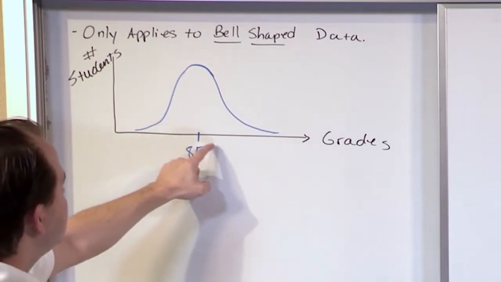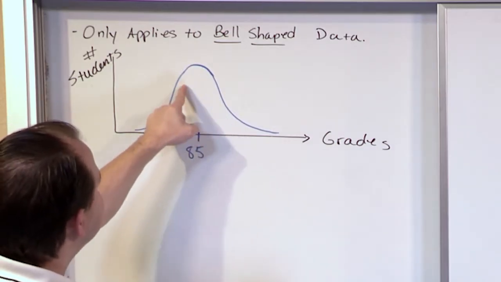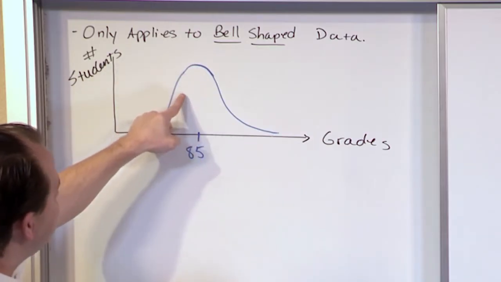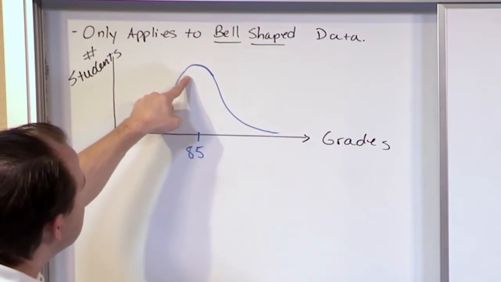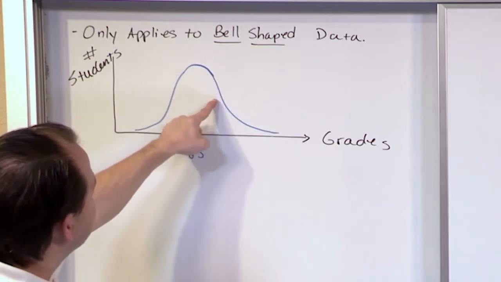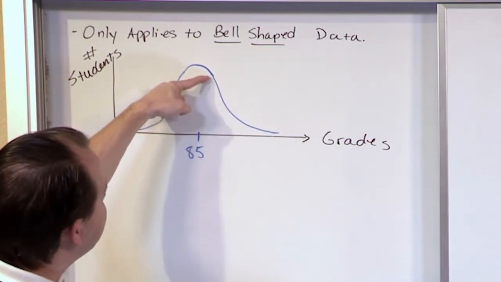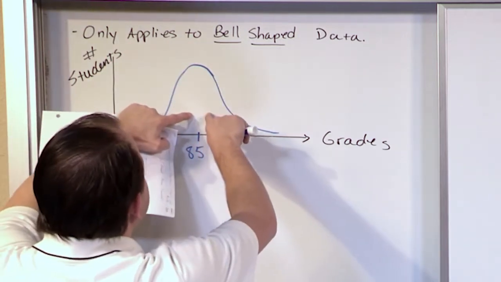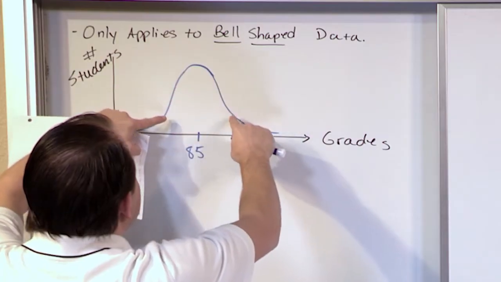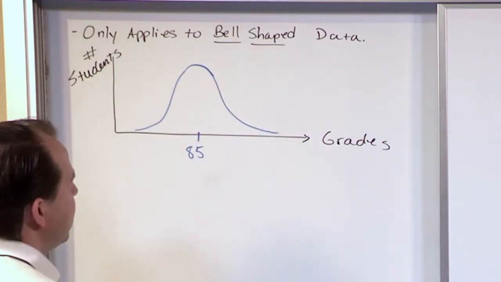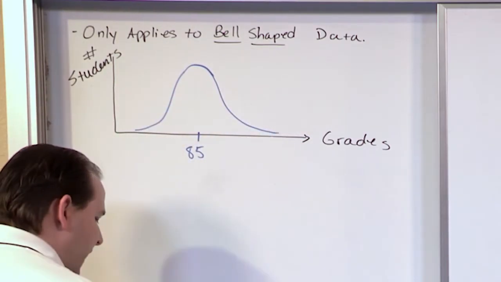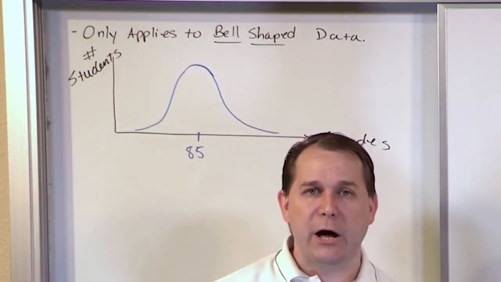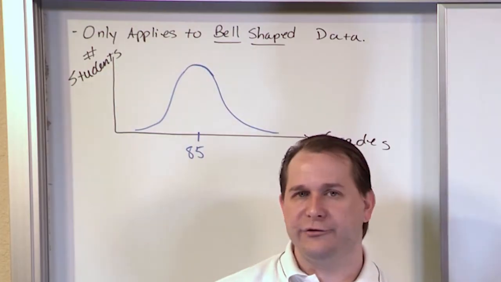And around the mean, notice on either side, plus or minus of the mean, you still have a healthy amount of people scoring just shy of 85 over here. This is 83, 82, 81. And you also have a very healthy amount of students scoring just on the plus side of the mean, 86, 87 over here. And as you get farther and farther from the mean, less and less students score those points, right? And so this is kind of a graphical way of showing you what I've been talking about all along with how spread apart is your data.